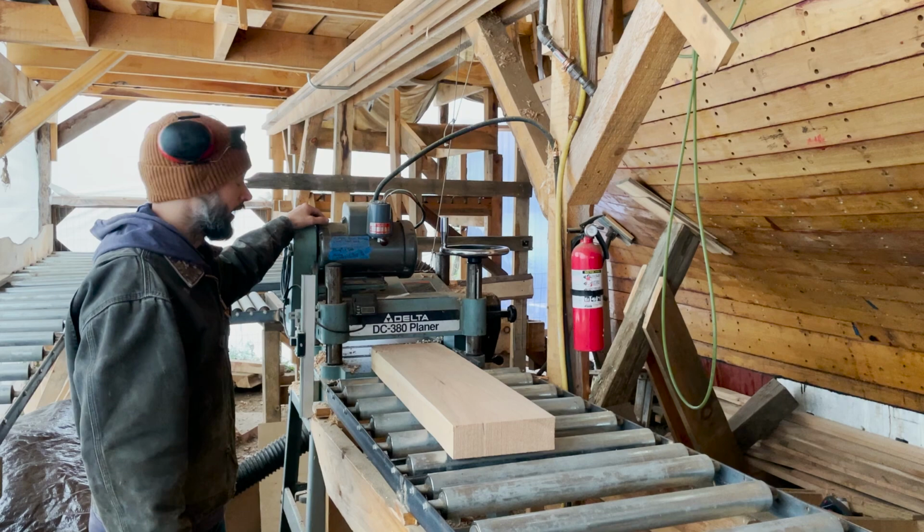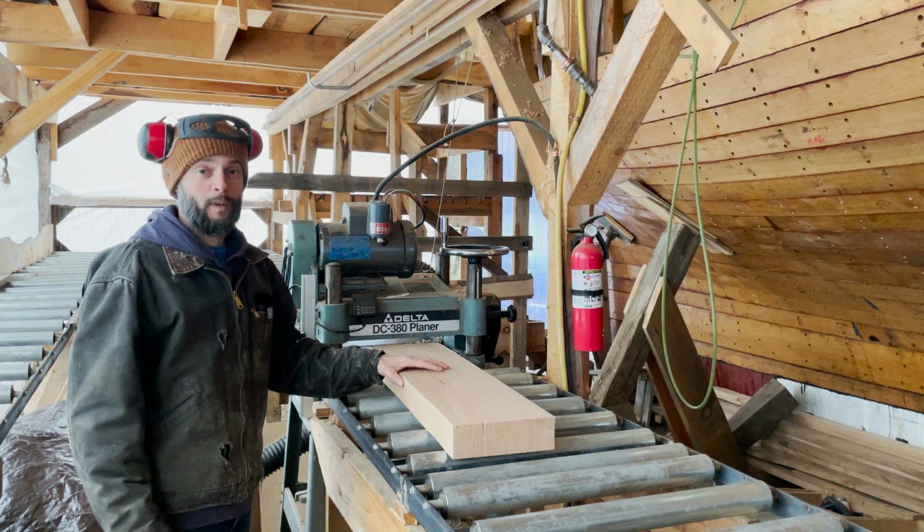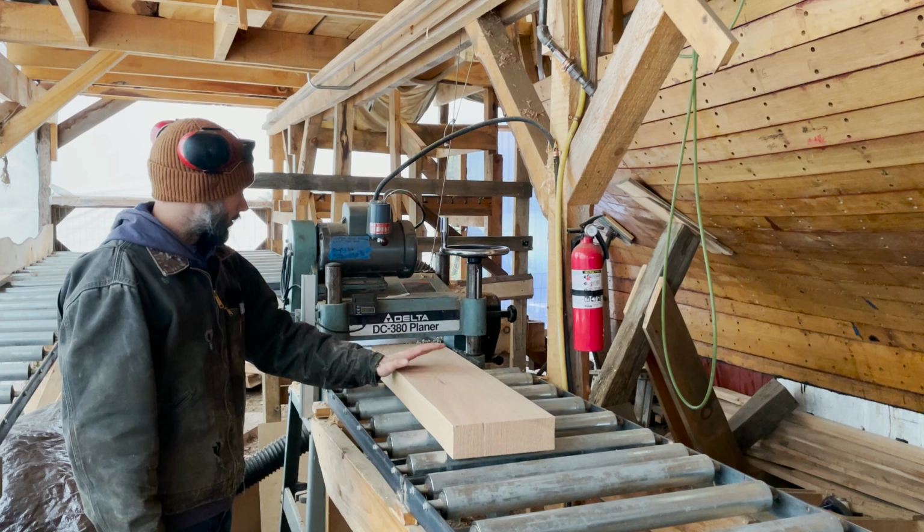And then we wrapped up the t-shirt campaign, which did better than we expected. So thank you to everyone who bought a t-shirt. So we pulled the trigger and we bought a brand new thickness planer.